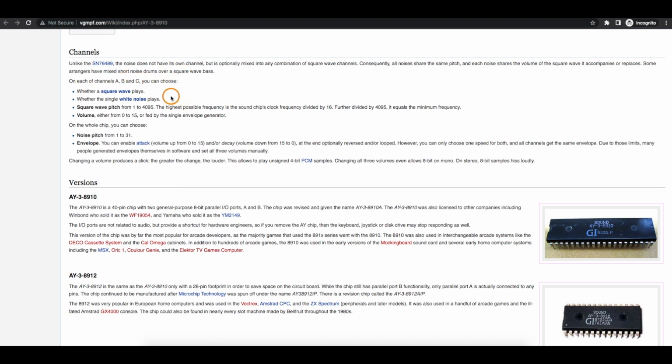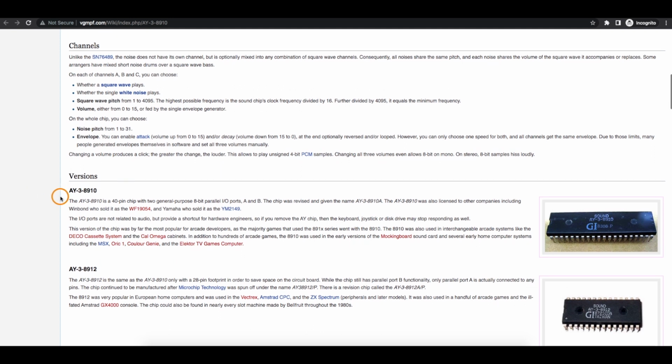So by accessing the registers of this chip and setting values in the registers, you're turning on or off one of the 3 sound channels, whether or not it's playing a tone or if it has noise, what the pitch of the noise as well as the tone will be, what the volume level is, or if you're using the envelope generator to automatically do things with the volume. And we'll look at some of that in the datasheet.